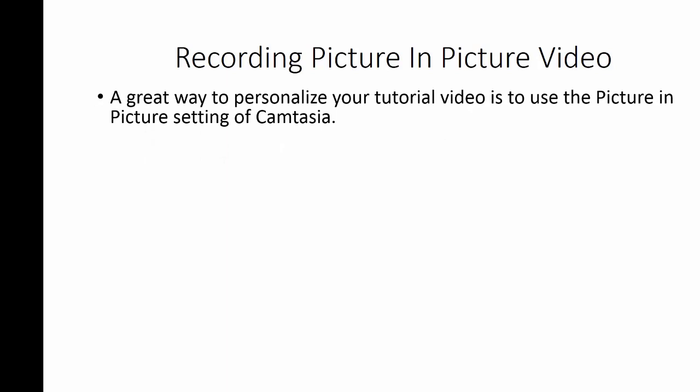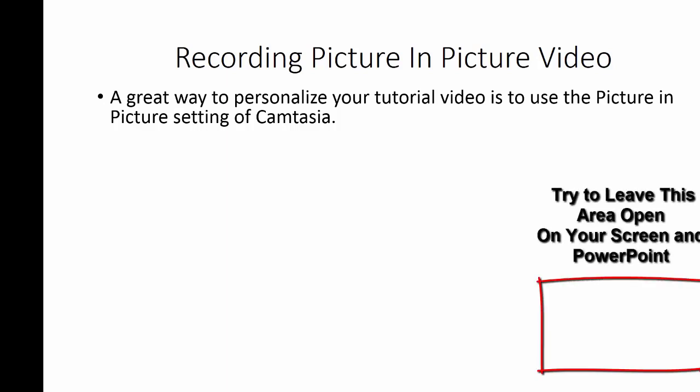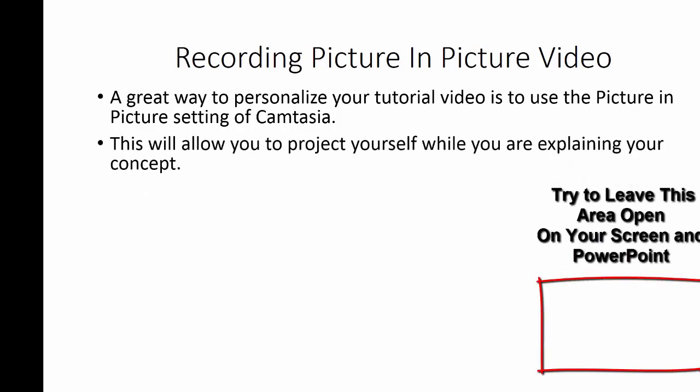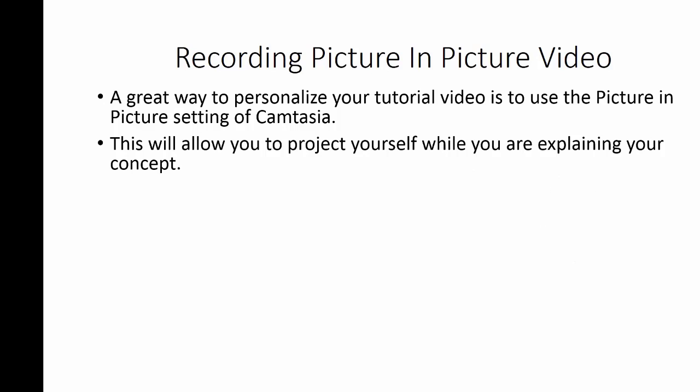Picture-in-picture video is a good way to personalize your tutorial videos. What you're doing is putting an image or a video of yourself, typically in the bottom right-hand corner. And so if you think about seeing a square of yourself, your entire background, and you really giving life to the video, this is a great way of personalizing a PowerPoint video or even sometimes a screen share video. And what this does is allows you to project yourself while you're explaining your concept. So it's not just you being detached from the subject. You are really giving people an idea, probably teaching someone an idea that either you agree with or something that you have some strong feelings about.